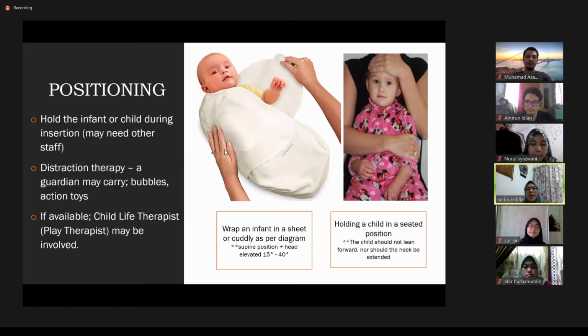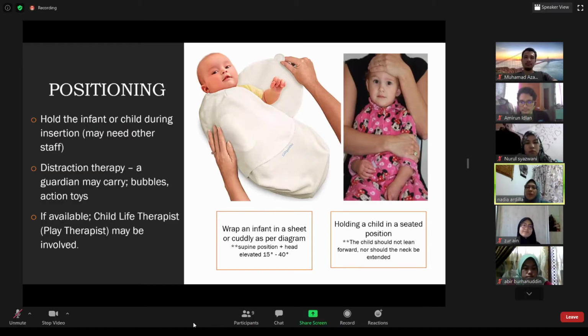So we may need distraction therapy in smaller children, such as the moms or the guardian may carry their bubbles or their action toys. And if available, child life therapists, the play therapists may be involved. But actually, I've never seen involvement of play therapists before.